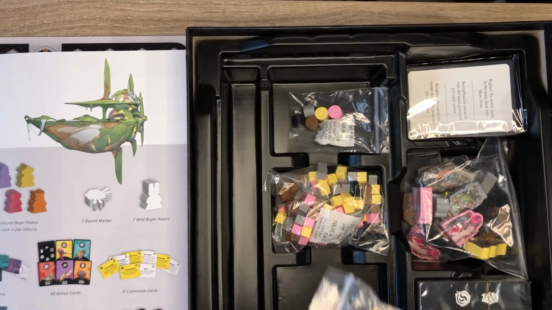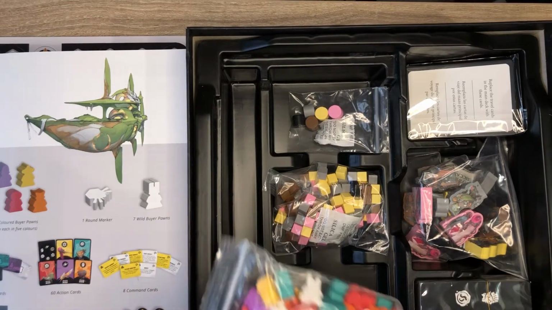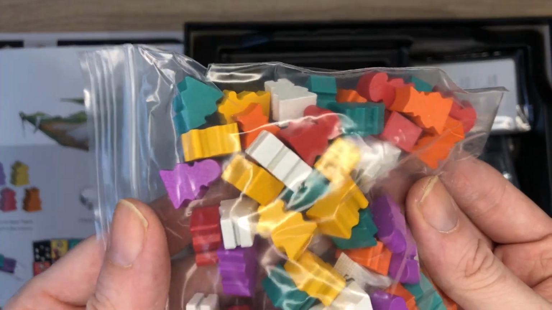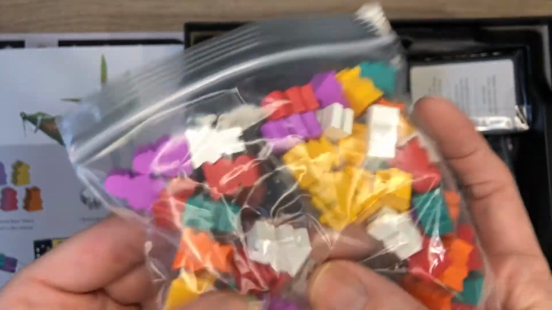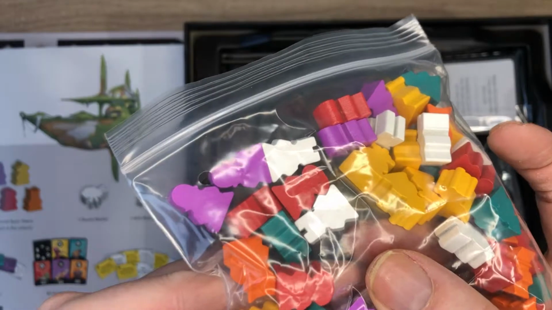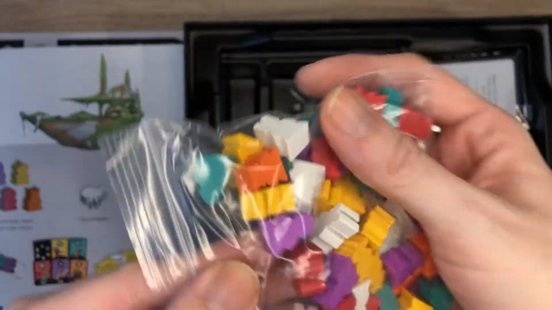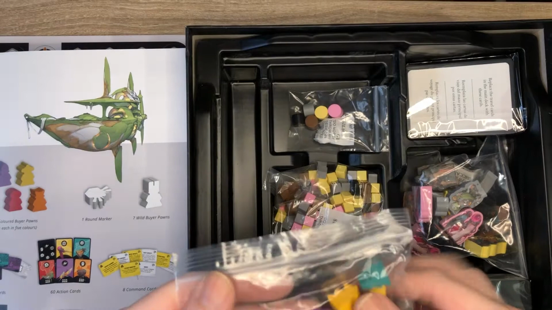Little alien meeples. Buyer pawns, 10 each of 5 colours. I don't know if you can see those in there. Yeah, you can. So there's different shapes. The white ones have got little horns on the top. The red ones, I'm assuming they're supposed to represent the different alien races, so they're styled to look like them.